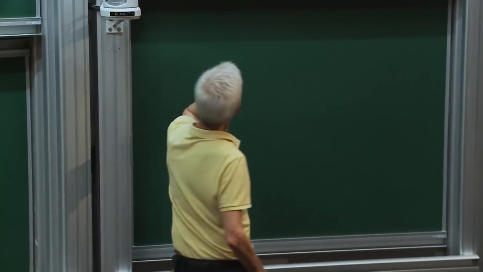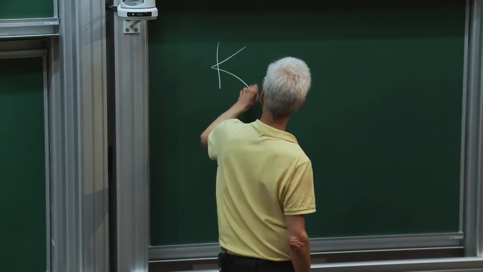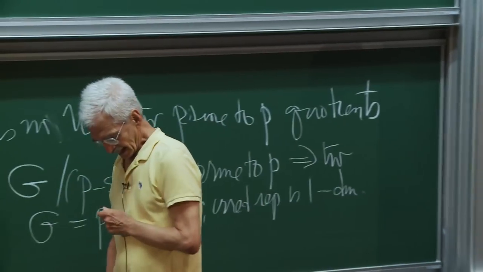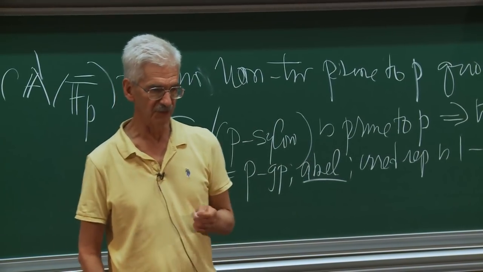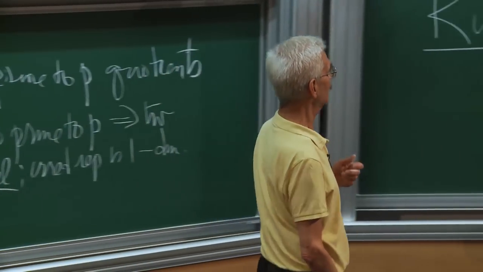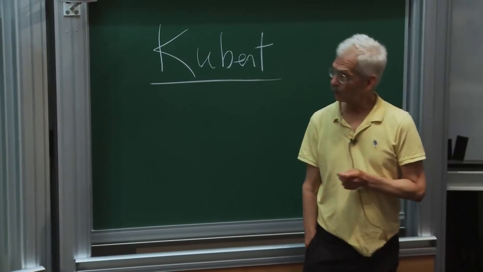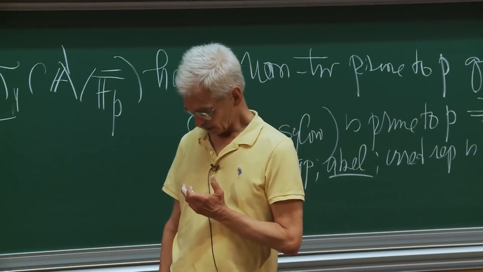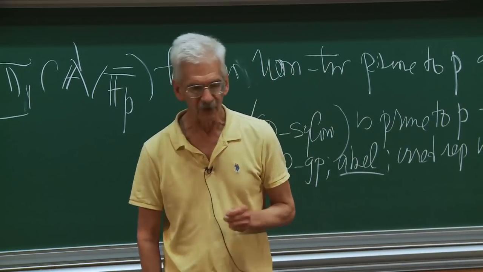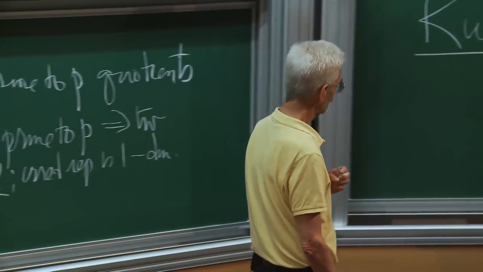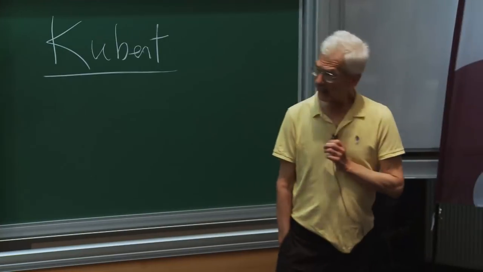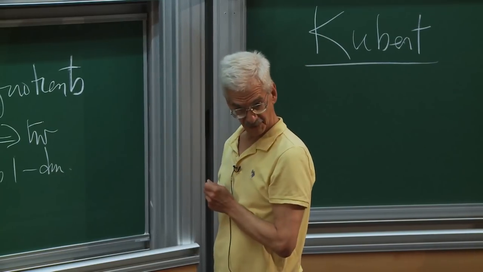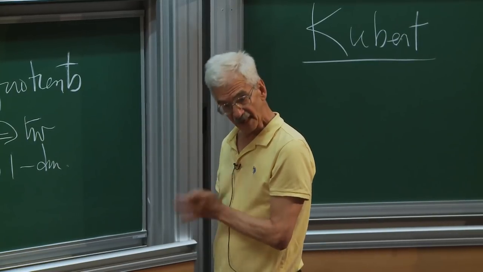Now, on the other hand, also going back 30 years, maybe 31 years, Dan Kubert, he's no longer alive, was coming to my course, which that year was about Kloosterman sheaves. It's not important what they are, but I was interested in knowing when Kloosterman sheaves had healthy monodromy groups. And Kubert, by an extremely clever analysis of valuations of Gauss sums, showed that certain local systems had, in fact, finite monodromy groups.